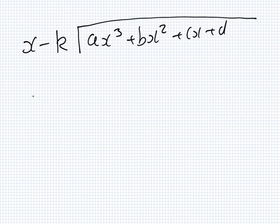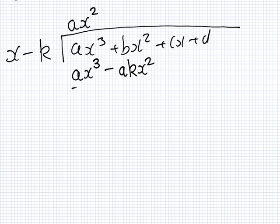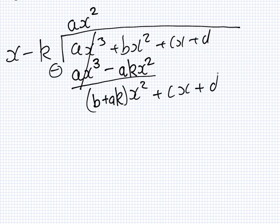So the proof is a little bit long. We have to watch carefully. The steps aren't difficult. It's just there's a lot to write. So it starts off okay. What's the first thing I need here? It's ax squared. So this will be ax cubed minus akx squared. Okay. So now we subtract. Of course they cancel. And here I'm left with b plus ak x squared plus cx plus d. Now I'll stop for a minute to let you write this much down and then we'll continue.